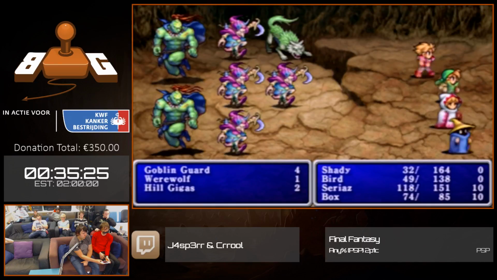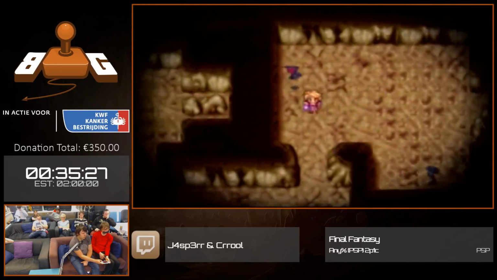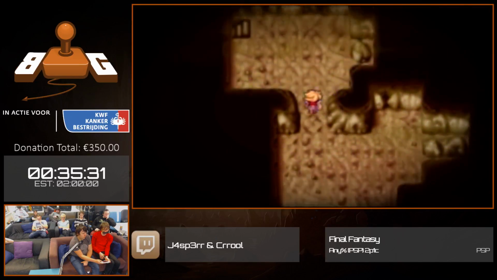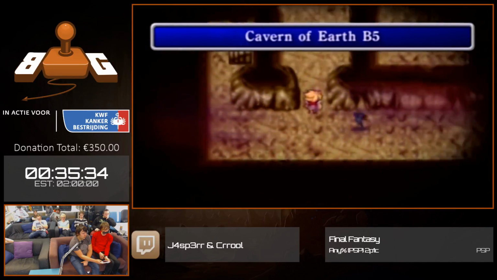Okay. That is actually usually a preemptive, which is probably good, because that encounter can be pretty scary. Almost always in that spot as well, I think.